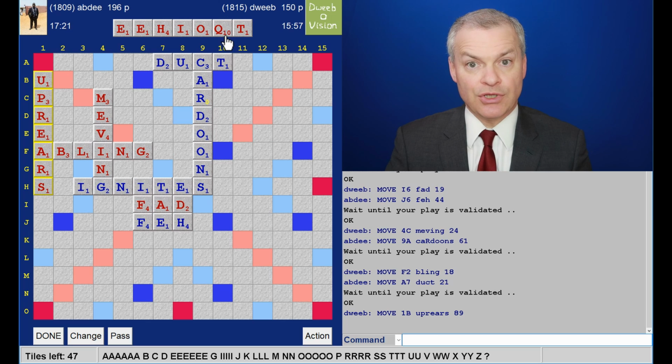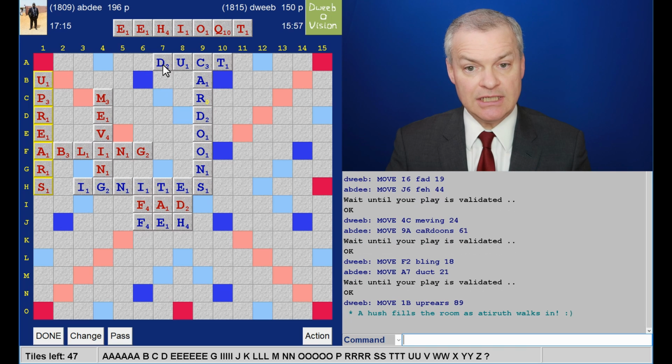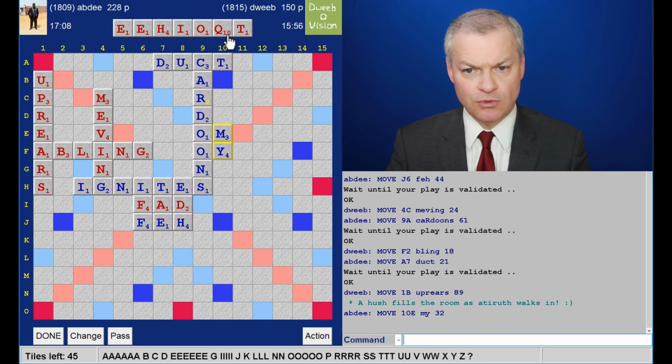89. Not great. I draw the Q, but I do have the I to go with it, and through a P I would have COUGH. I've got CHI and DIE for 30 odd points. And it's quite nice to get a good score with turning over a small number of tiles.